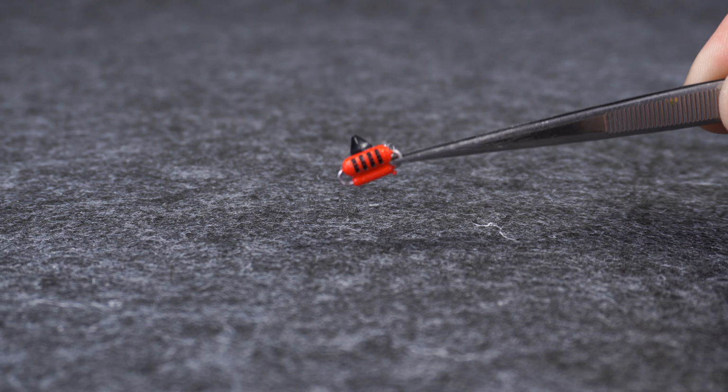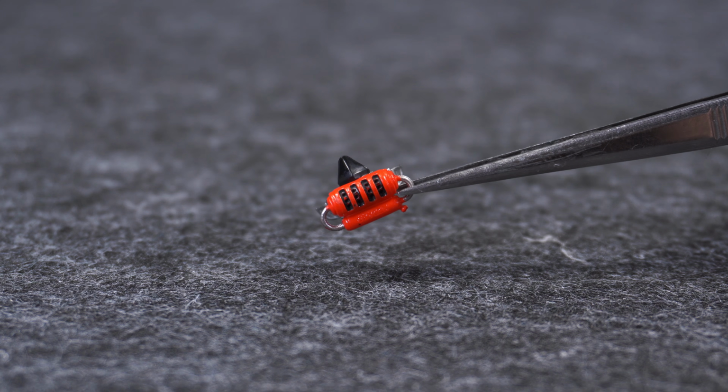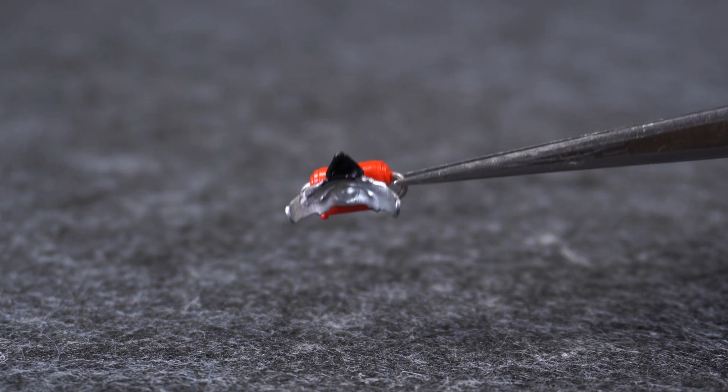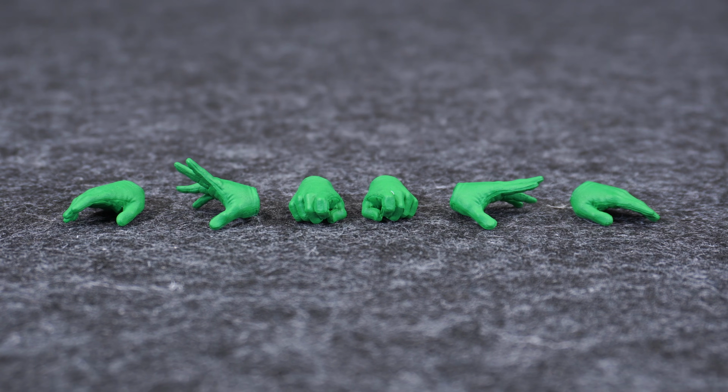Oxygen rebreather, his little divey thing. Can I make this any bigger? Yeah, look at that. That's a neat little accessory. And it'll fit right on top of his face. And then as you can see, he comes with 3 more extra sets of hands.